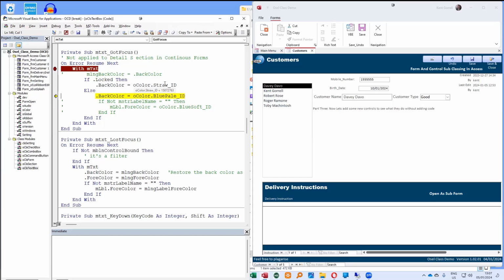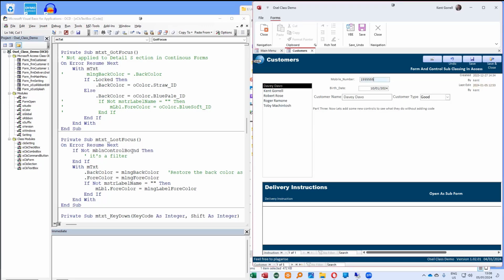So if you, well, wrong button. If you put the focus over in the last edit, it's gone yellow because it's locked. If I put it here, it's light blue because it's not locked.